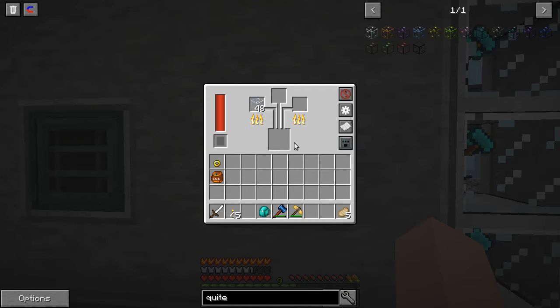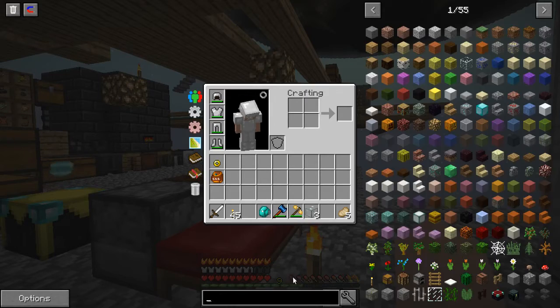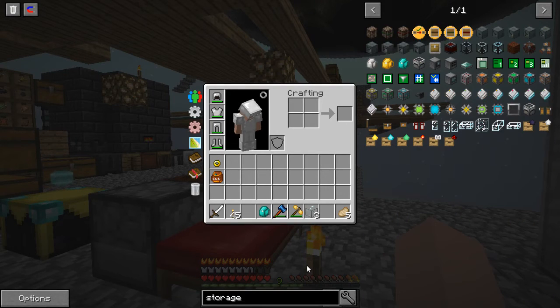Gimme, gimme, gimme. I need to build some upgrades for this so it smelts faster. Yeah, quite clear glass. Cool. Now, so storage. Storage.